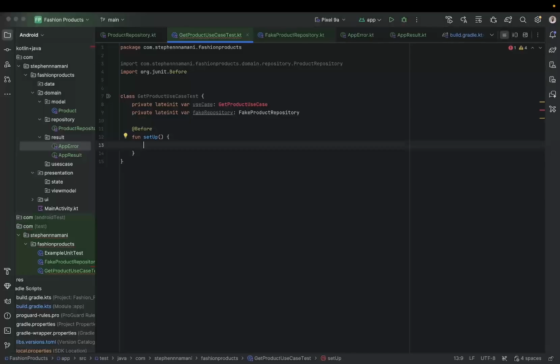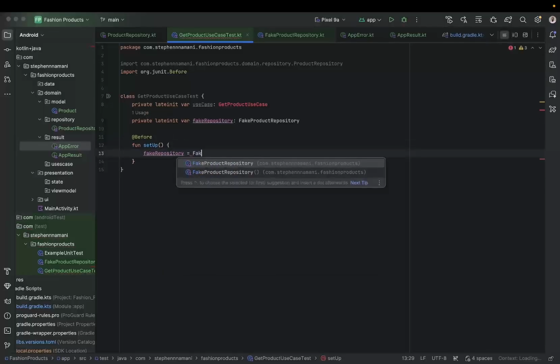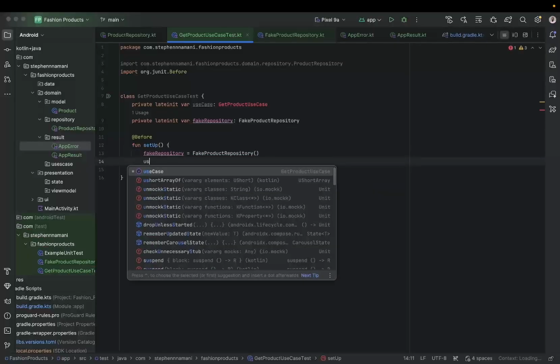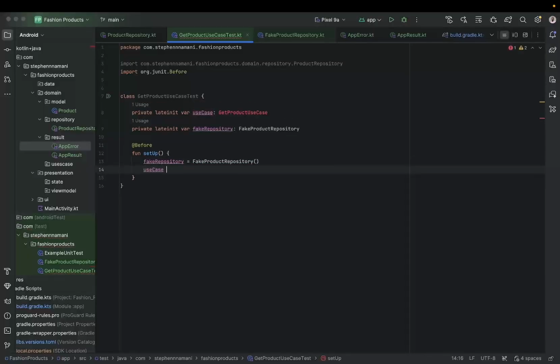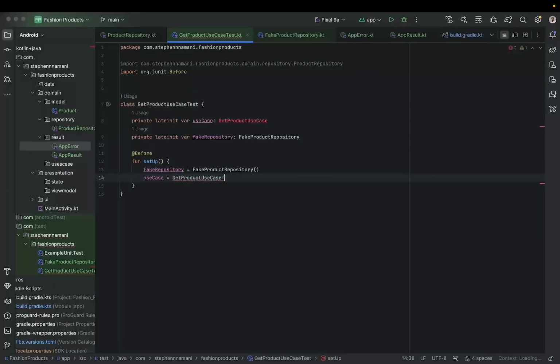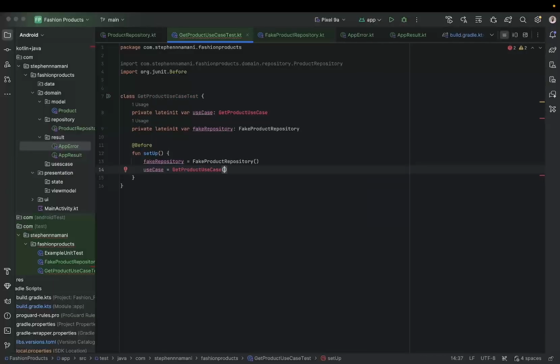So now we call our fake repository and we set that to our fake repository class like this. Okay, our use case is going to take that fake repository, which is get product use case, take this off, then we pass our fake repository like this. Okay, so this will continue to give us error because we have not actually created this function. So now that we've set up, our setup looks good.